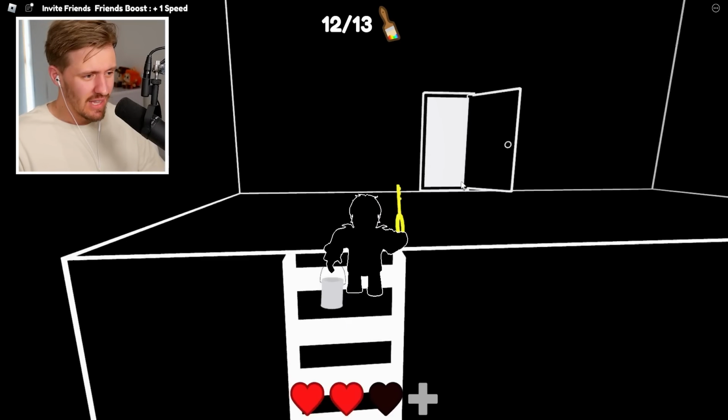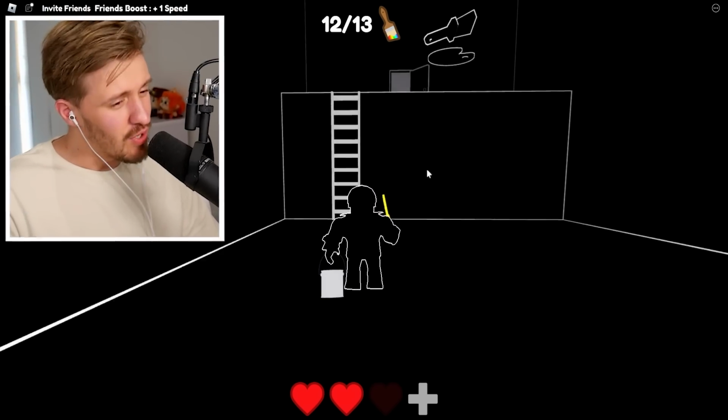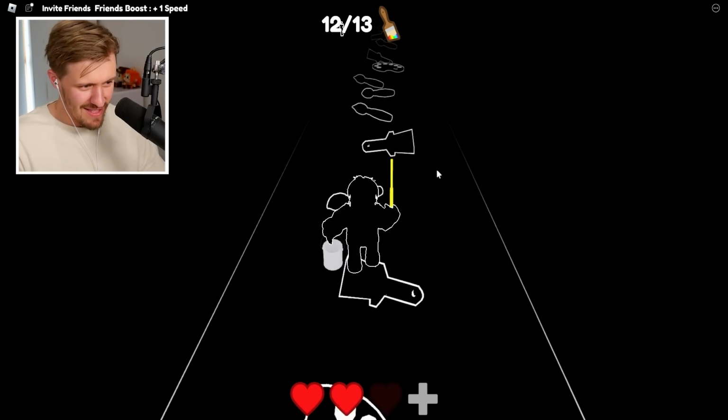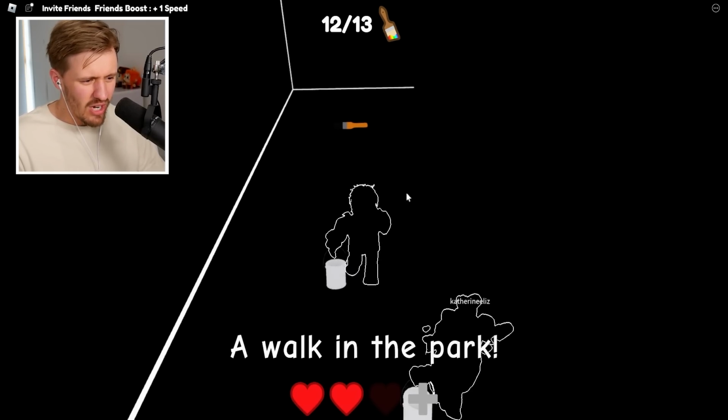I'll wait for you at the key. Thank you. All right. Yep. You don't know how annoyed I am right now. What do you mean? I had to redo that whole thing like three times because I died. Yes. Woo! Let's get in here. A walk in the park.